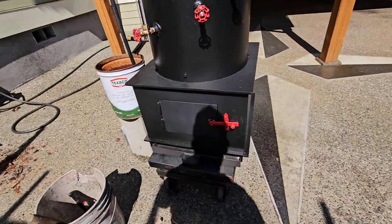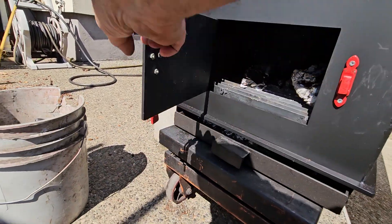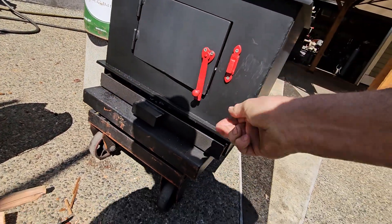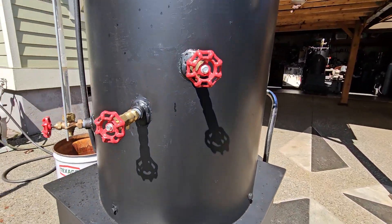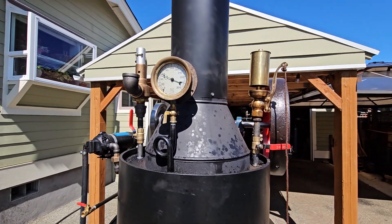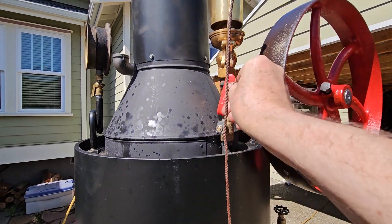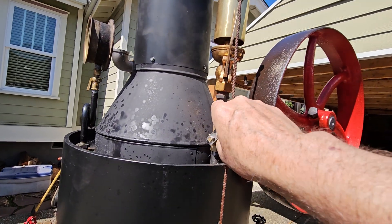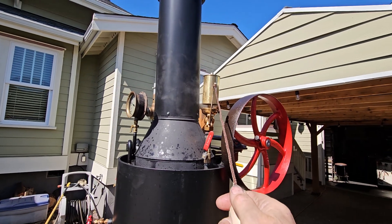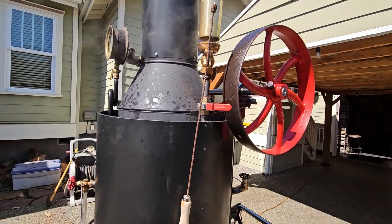Really nice firebox on it. It's hot here. I've let the fire go down a little bit on it. Tricox right there. Water sight glass. Really nice gauge on it. Whistle — blow the whistle. Turn down your volume. I'll leave that valve on it because it is leaking out of these. I might tighten these up a little bit more. Turn down your volume if you don't want it to be too loud.